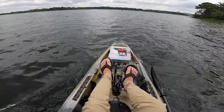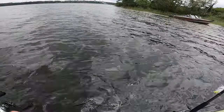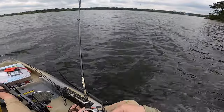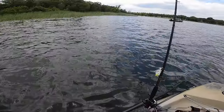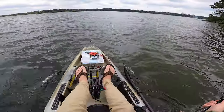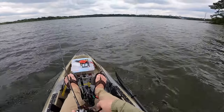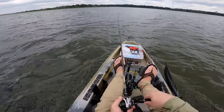What's this boat doing? How's it going? You got a line out here? Nope. Normally I'd be kind of irritated about that boat rolling up on me, but now I got the Mirage drive. I can just go somewhere else and it ain't even a thing. They saw me catch that fish is what it was.